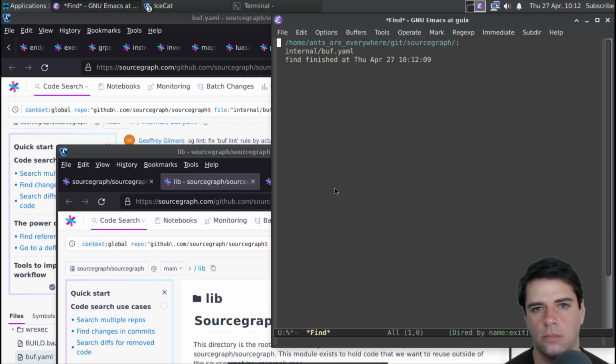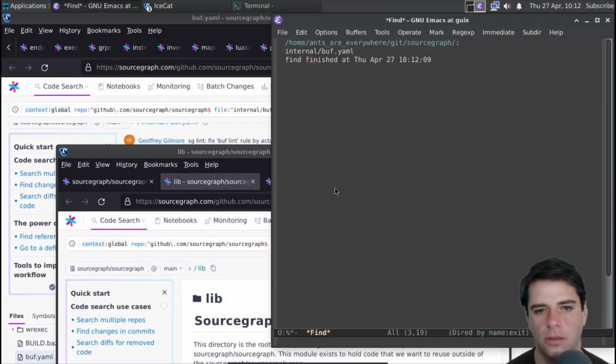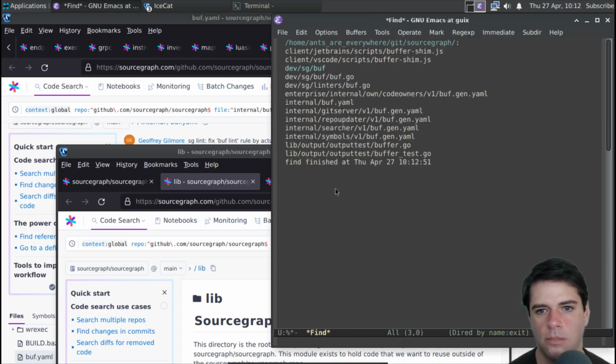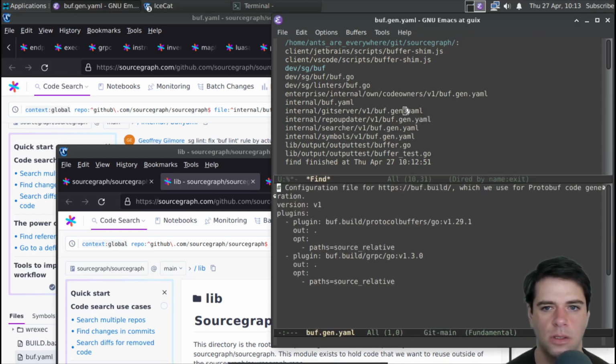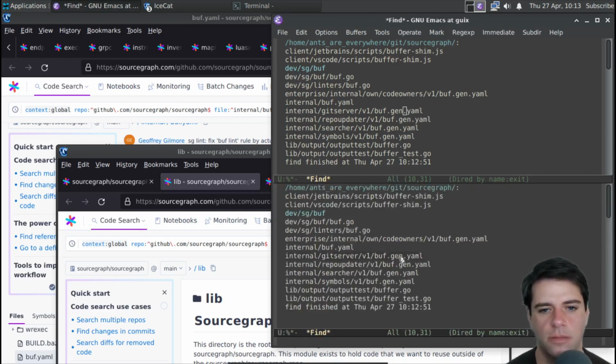What? Oh, there's only a single one. Is that what's going on? And I don't really know what buff is doing. We have buff gen and buff go. And they're also using code owners. Okay, so I'm not really sure what buff is up to. Something with proto buffs, I think.